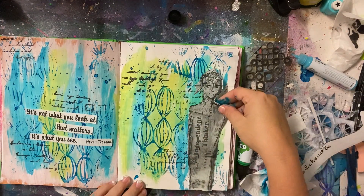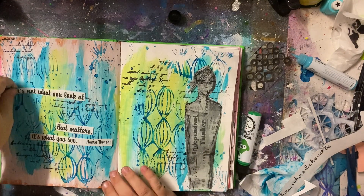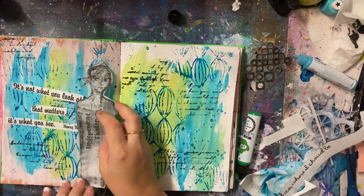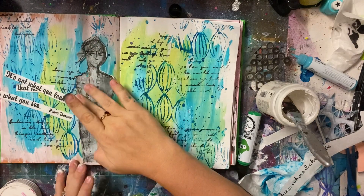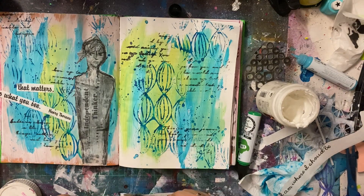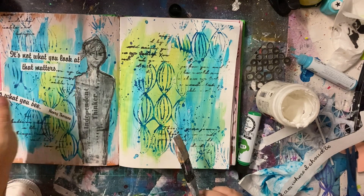This is a piece from a collage sheet full of different quotes and things, and I just picked a quote for my page. I read something in a book many years ago — when you're deciding between left and right, you tend to go for your dominant side. I'm right-handed, so a lot of my things end up on the right-hand side of a double page. Apparently that's something most people do, a decision you don't even realize you're making.